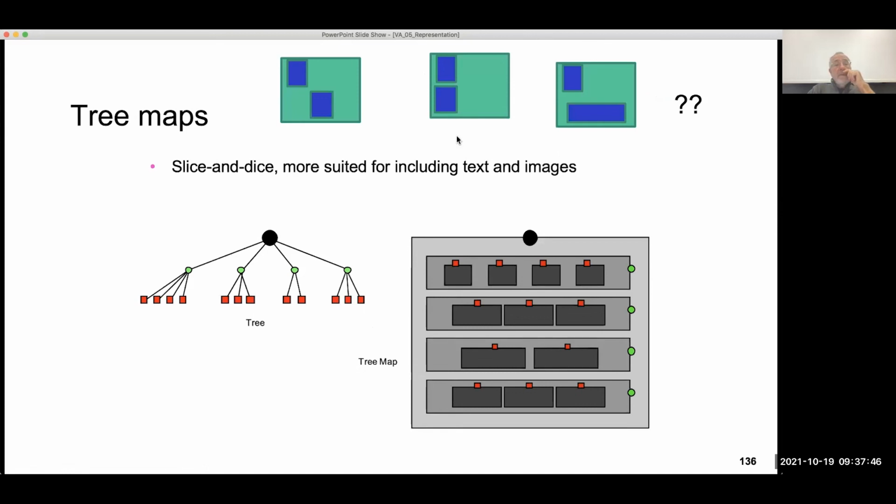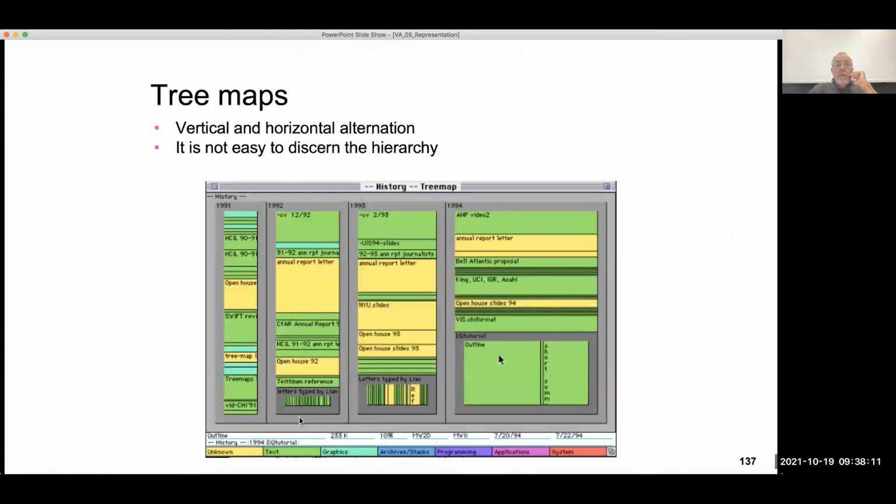And you can think how to proceed. You have the containment, but in this way, in this way, in this way. And there is a technique called slice and dice, going for slices in the space, which are more suitable for including text and images. And you can have some variation.